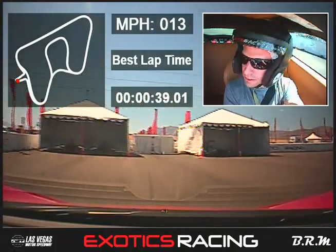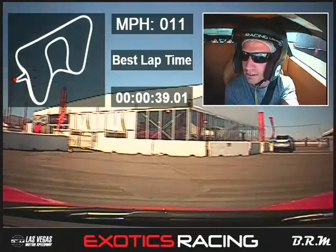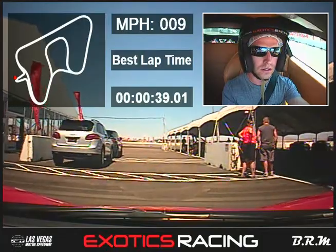Yeah, I was a little bit nervous going in, but this thing, for anybody that's never been in it, on a track in it, it allows them to drive really well. Yeah. Really easy to drive, especially in the steering.